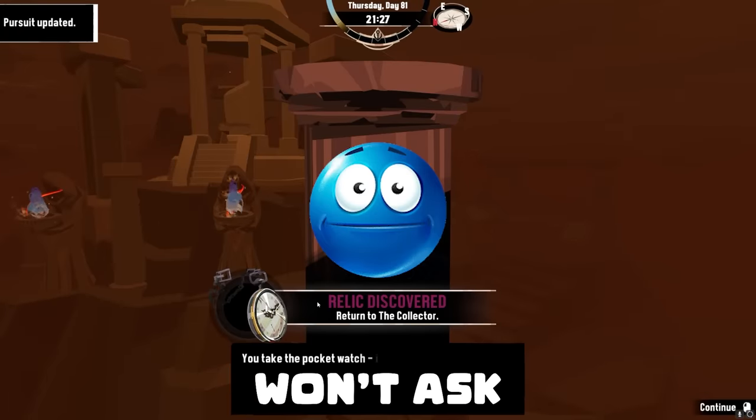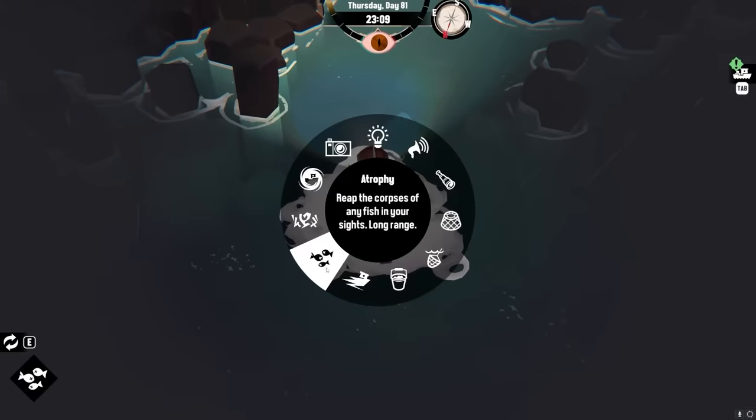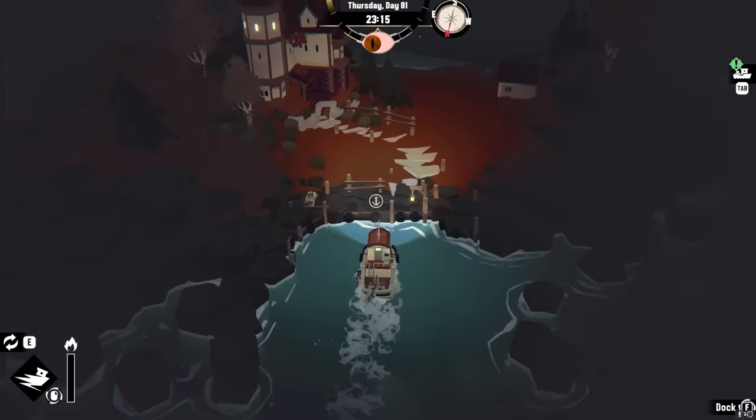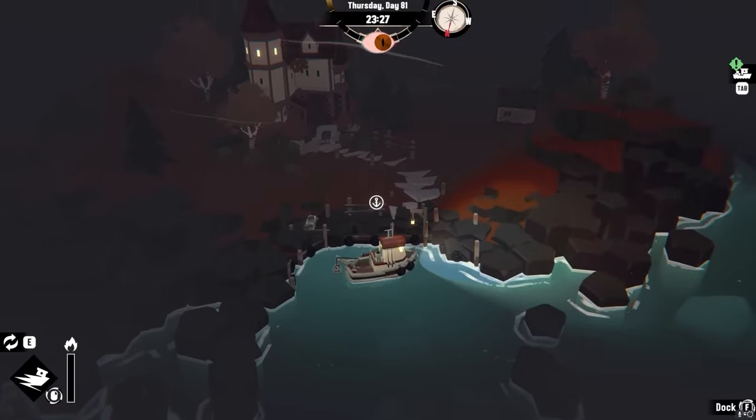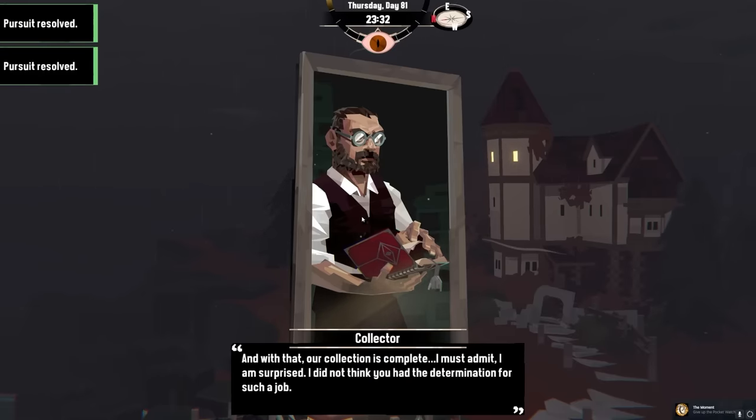Okay, we got the watch. Won't ask too many questions then. And off I went. Rip, weird old man. I couldn't wait, so I headed straight back to the collector to give him the last artifact, as almost everything so far had led up to this point. I stepped up to the collector, handed him the watch, and the achievement was as prompt as ever.